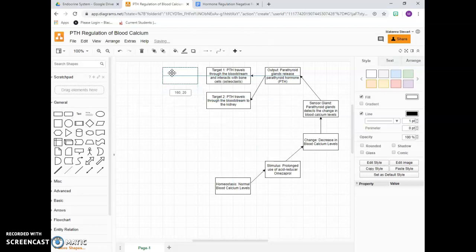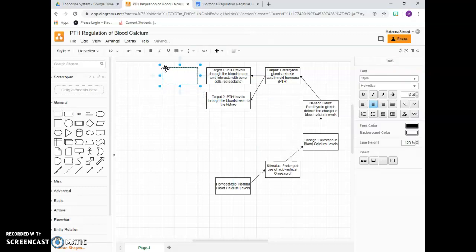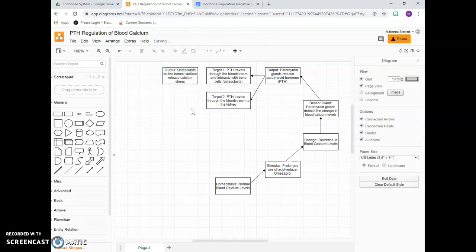So, box here. The output in this case for the bone, osteoclasts on the bone's surface, release calcium stores. And then I'm just going to finish this one out.